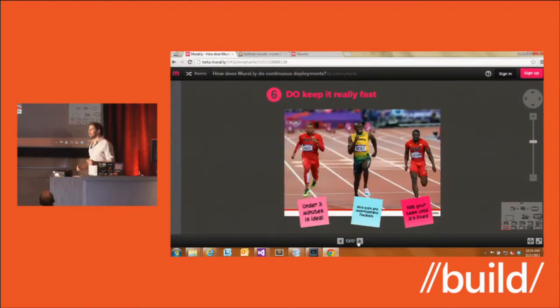The sixth one is to keep it really fast, like under 3 minutes. We started out on Google App Engine, and we had a 20-minute deployment time for a Java app. That was what forced us to move forward. We didn't want to do a check-in that took me 5 minutes, and then have 400% of that time waiting to push the fix and see that the app is already published. So keep it fast, and make sure that you know when it's broken.